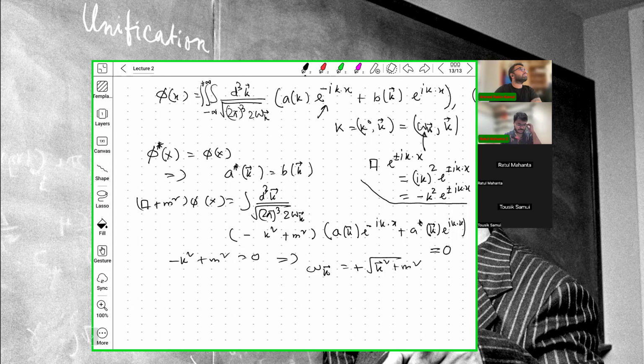Okay, so I have actually discussed this in my lecture notes. It will be uploaded, so please read from there. I will not explain that procedure, like what would happen if you have the omega k negative. Okay. So in the end we will see that this omega k will appear in the Hamiltonian, and we will have the positive energy states.